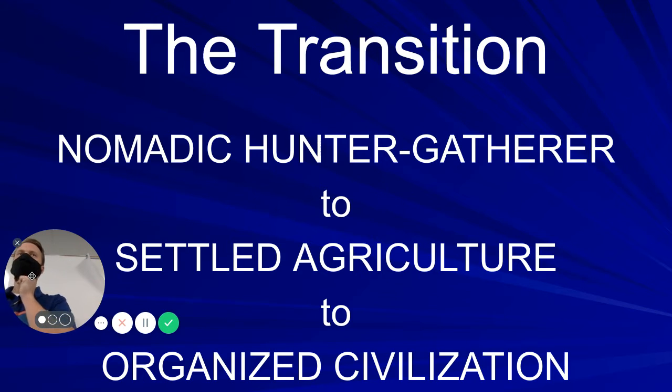Okay? So we can see that it's all dictating survival. In the beginning, it's all about survival. It's about getting food, water, shelter. Settled agriculture allows for a settling down. And when we settle down and we stop moving as human beings, we can begin to create organized civilization. And this is really where this class picks up in history, with that organized civilization.